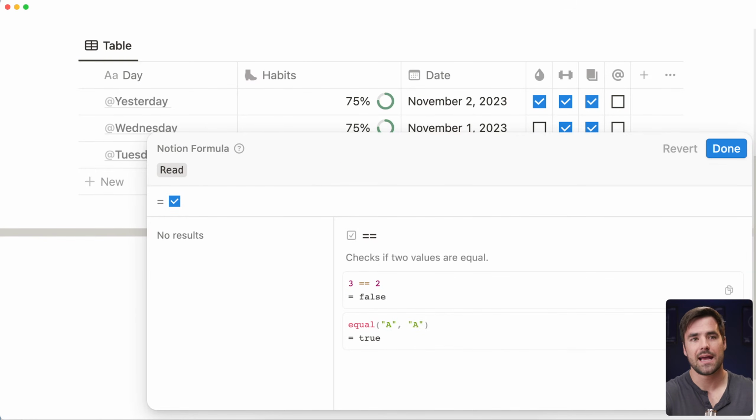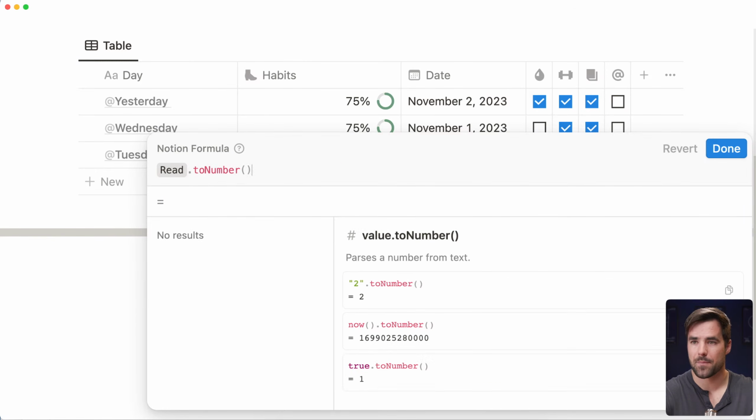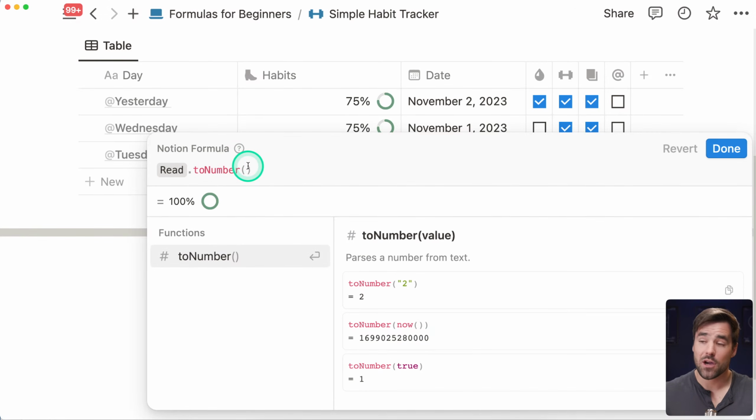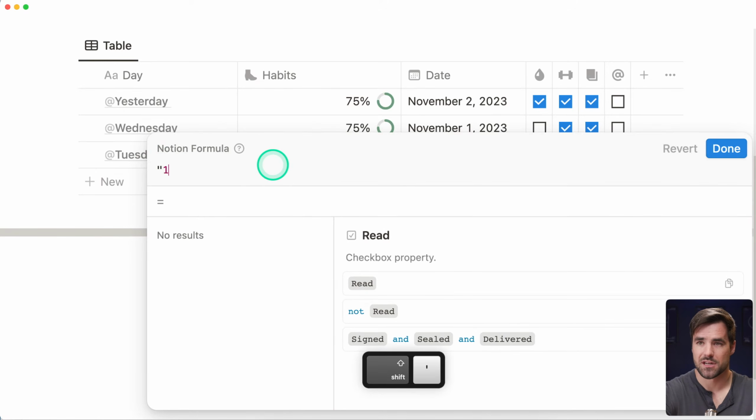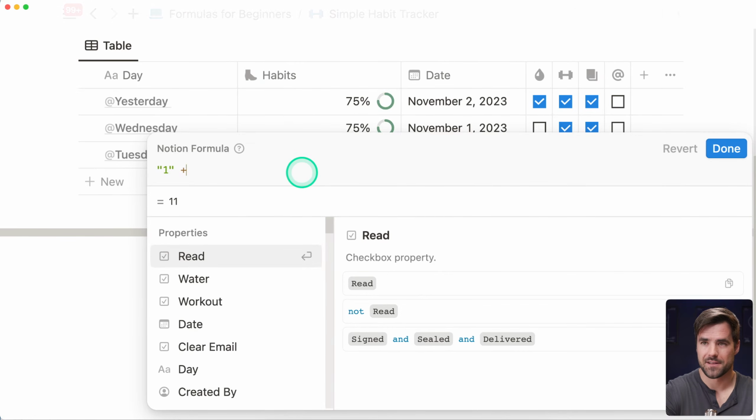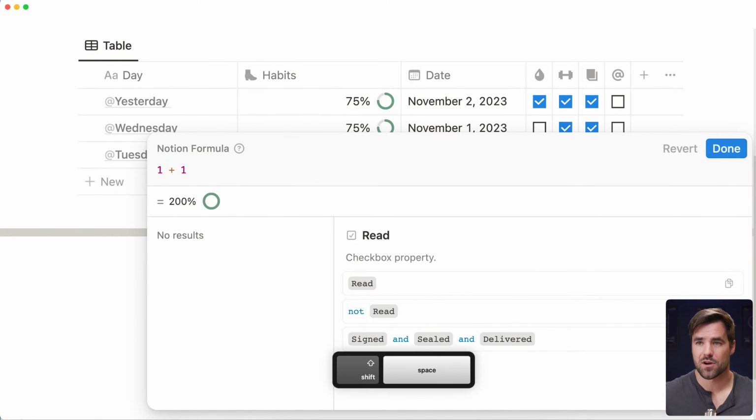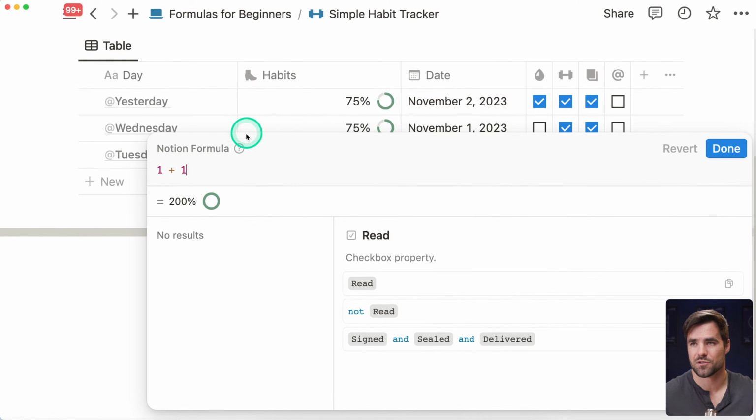So we have this handy method that is called toNumber, and anything that can be coerced to a number will get coerced to a number here. So read is 1, and that gets coerced to a number, just like that. If I were to put the number 1 in quotation marks, that is what's called a string value. So it's 1, but it's 1 as text. If I did 1 plus 1, we'd get 1, 1, right? If I did 1 plus 1 outside of quotation marks, we'd get 2 or 200% in this case, because we're outputting as percents. So again, this is a bit of review on data types.